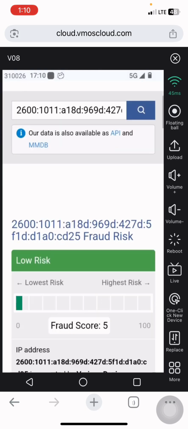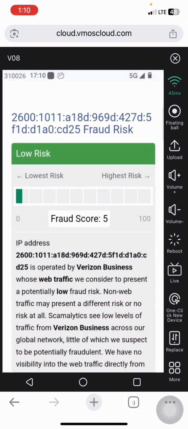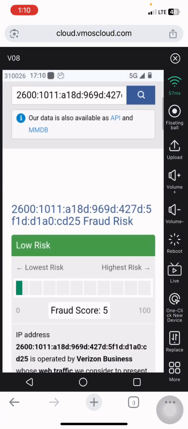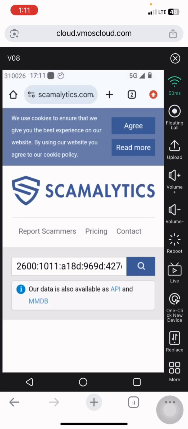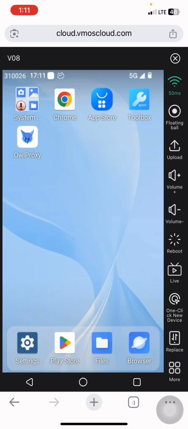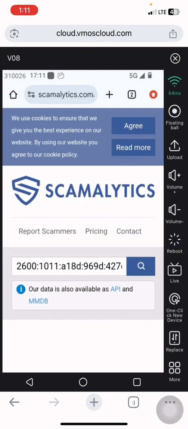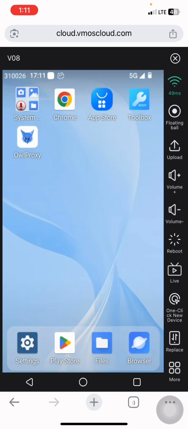You see, the first one is 5, so that's okay. This is perfect. So we can now use this for our surveys, and we are good to go. Make sure you do this analysis, because if you don't do this analysis and you use that phone IP, that main IP that the phone came with, you get your account banned. Your survey account, anyone you just create, they'll ban it immediately.